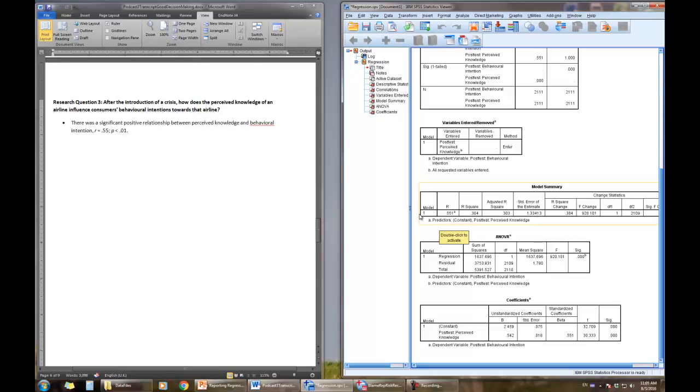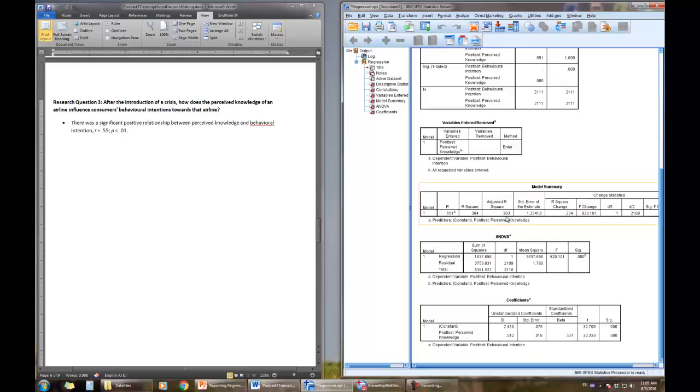Because it's a simple regression, there's only one model. We ignore these next two columns because the most accurate way to determine how much of the variance we can predict is by looking at our adjusted R-squared box. So our figure, a 0.30, is really good.